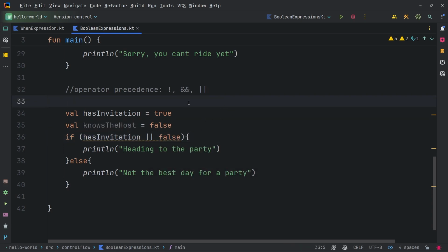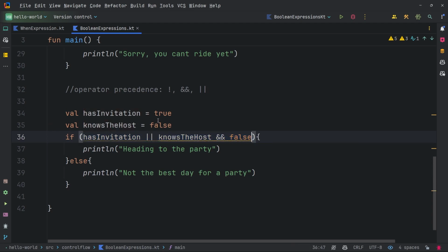And then finally we have an or, which is the lowest operator in the operator precedence. So it's just going to evaluate these two here. Has invitation is true, meaning that this entire thing will be true, because for or only one of them has to be true. So it's true. And so that is why, if we remove the parentheses that we had before, operator precedence makes it so that it doesn't evaluate in the way that we quite expect it to.